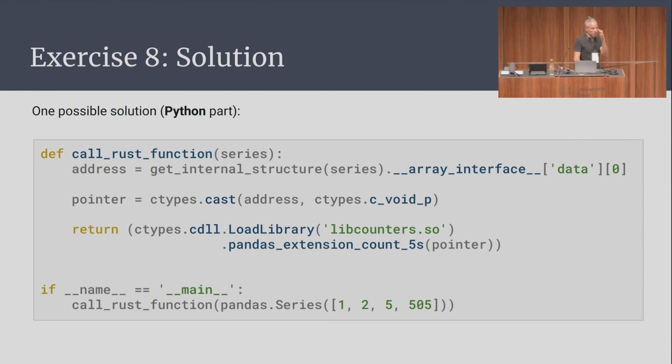Yeah, loading the library and calling the function is exactly the same thing. The only difference that we added is the pointer parameter here. And the pointer parameter, we just get from NumPy. NumPy is giving it to us. The only thing you need is to transform from the Python world to the ctypes world. ctypes is kind of Python, but with C types. I think the name is pretty good, actually. Okay, thank you. Yeah, welcome.